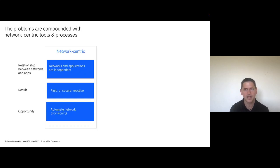Everyone needs to have that robust network. But the problem with starting first with a network, which is the way it always was, is that you go into a new site, and the first thing you do is build out a network. You build it, and then you add your applications and services and people afterwards. But it's all about the network. But the network and the applications are then completely independent. And you can only put an application where the network already is. And anytime that you want to move it around, it's not like you can just up and shift a firewall to suit. You kind of have to just build and rebuild and make those big changes.